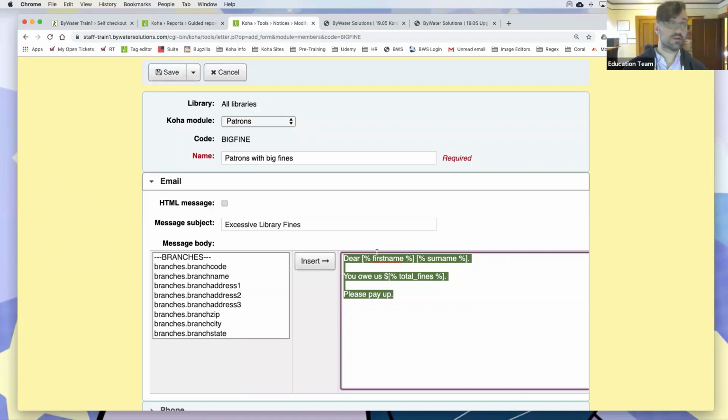Or I should say we could schedule it to run and send once. It does need to be something we instigate from the server end. It's not something you can just click and run an email from the Koha end.